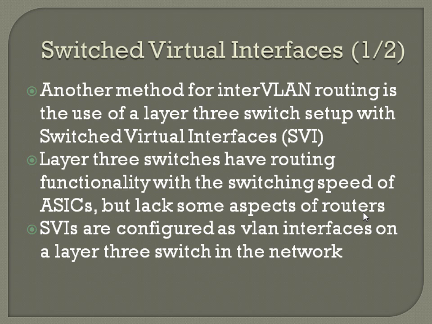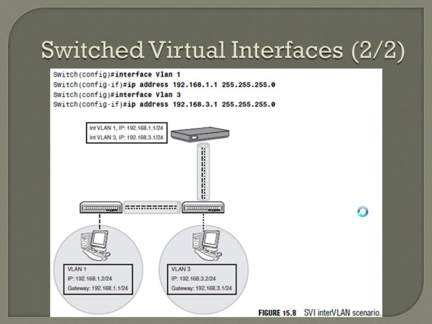So back to here, same kind of diagram, except in this case, this device up here is not a router. It's a layer 3 switch, but otherwise the setup is the same. You've got two switches, VLAN 1, VLAN 3. You've got a trunk between them carrying all VLANs. You've got a trunk between here and the layer 3 switch connecting all VLANs. For the switch virtual interfaces, though, rather than setting up sub-interfaces on a physical interface, you're actually going to configure interface VLAN 1, interface VLAN 3, etc., and assign IP addresses to those. So that's the difference between setting up a router on a stick and setting up a layer 3 switch that can actually do some routing at switch speeds.